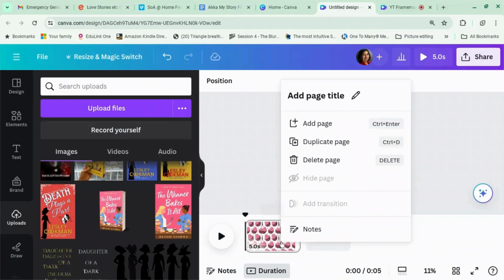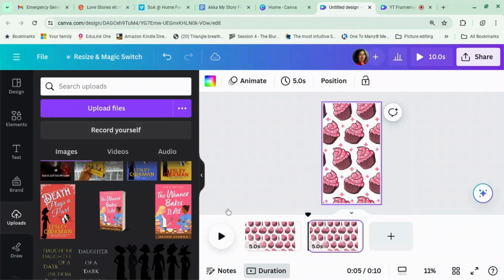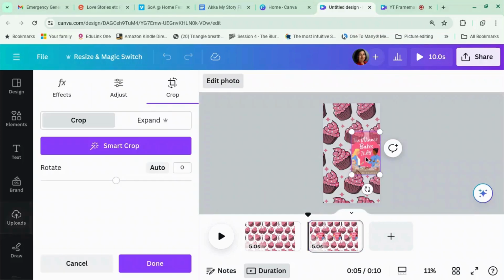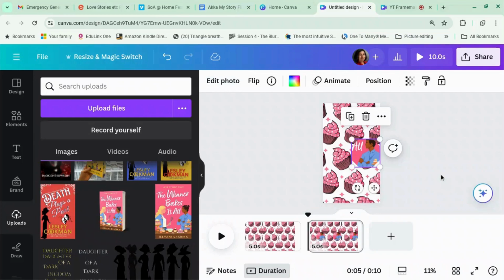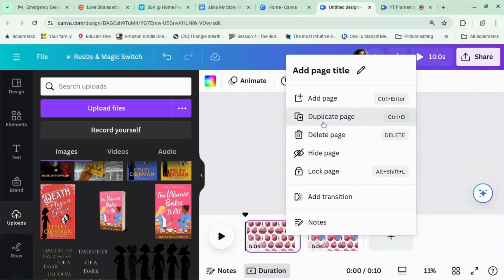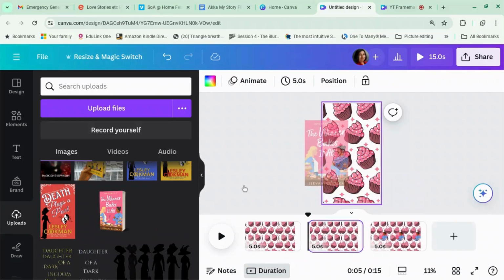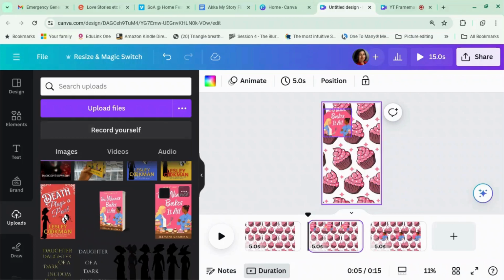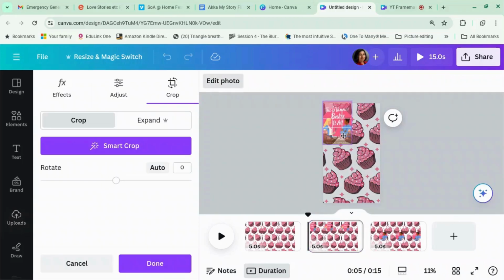Oh, actually, first of all, we're going to duplicate this page. So this is page two, right? And we're going to drop it into one of these hexagons. And then we're going to double click on it and make it as big as we possibly can without losing the frame. Okay. Then we're going to duplicate this again. And we're going to drop it into a different place, maybe there. And again, line it up, make it as big as we can.